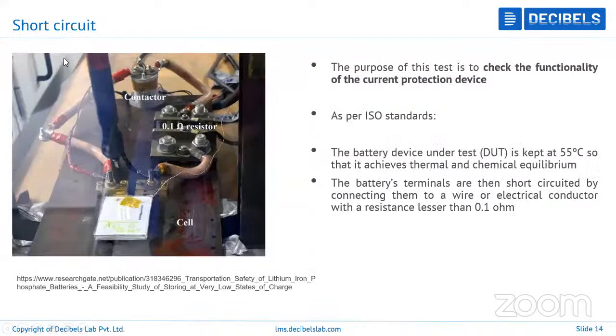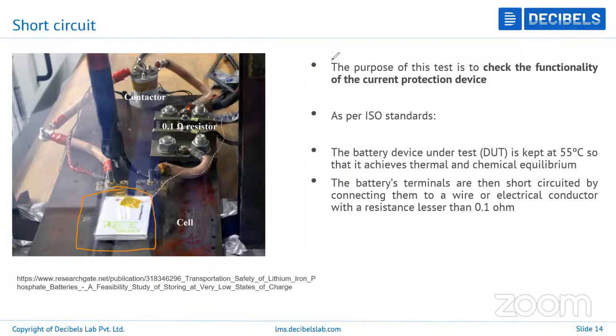And then we come to the last part, which is the short circuit test. Okay, so the short circuit test is nothing but subjecting the cell to a scenario of short circuit, wherein the cell that you see here, this is just an example of a pouch cell, a pouch cell which actually belongs to the EV itself, an electric vehicle. This pouch cell is connected to a wire with low resistance.